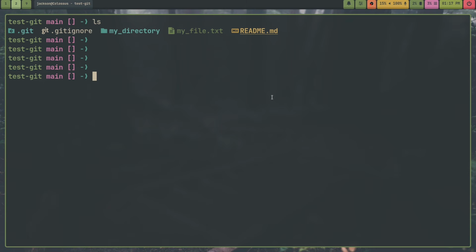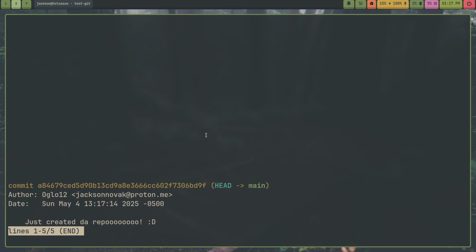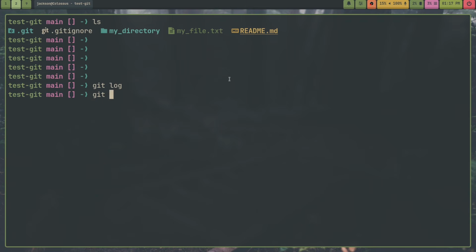All right, so now I have this commit, and if I do git log, you can see that commit. Now I'm gonna tag this commit. So I'm gonna say git tag, and you don't have to tag everything in every repository. I'm just doing this as an example. Usually you would only tag commits in repositories where you actually have a file that says the version of the project. So the tag just reflects the version of the project.